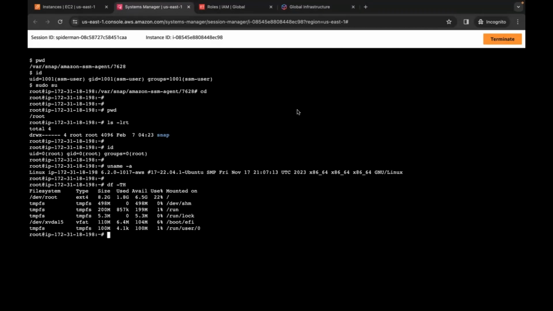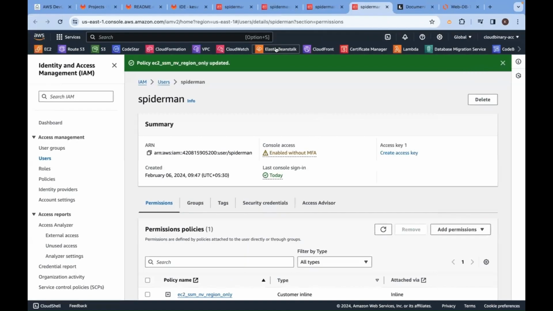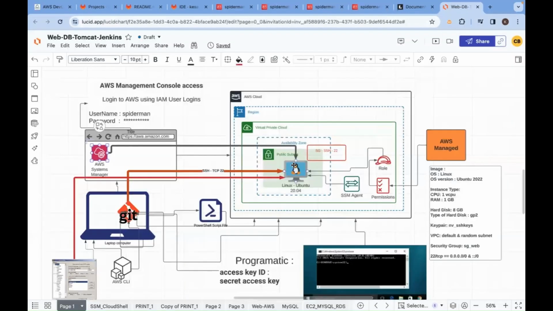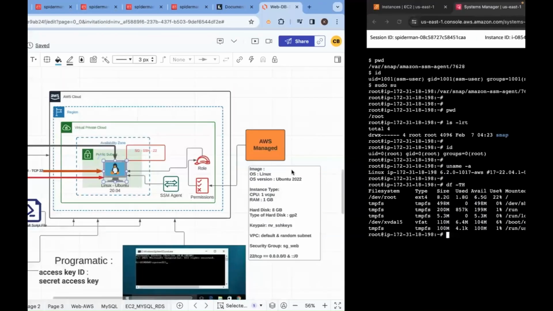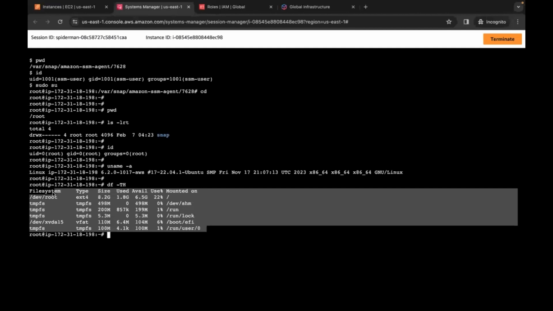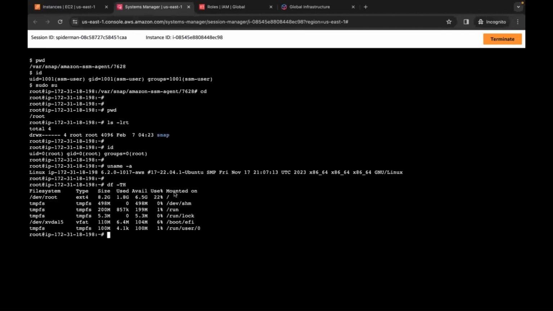You will confirm to your application owner, who has given the requirement to launch, hey, the instance has been provisioned by me. I connected remotely with the help of Session Manager. I validated the distribution, I validated the file system, my computer, and it is working fine. Please take it.